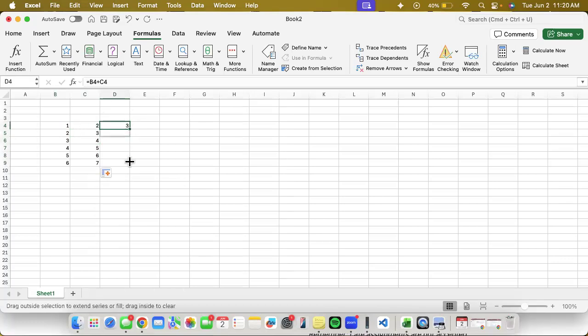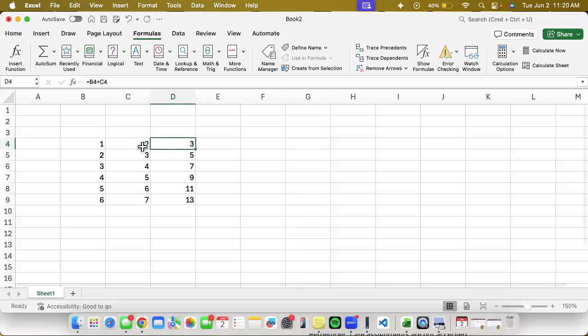What's really great is I can drag and drop this formula and it automatically does this for me. It automatically detects the pattern and says, okay, this is B4 and C4. Because I'm shifted down one cell, I have to shift the formula down one cell as well. That is what Excel is doing behind the scenes. Instead of B4, C4, it shifts down to B5, C5, and goes down, continuing on and on. This works for all different types of formulas.